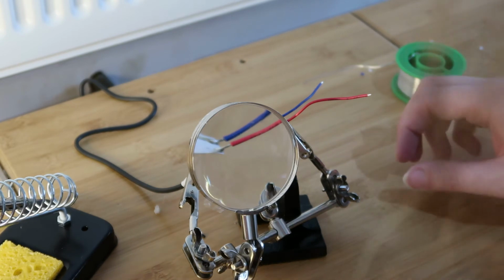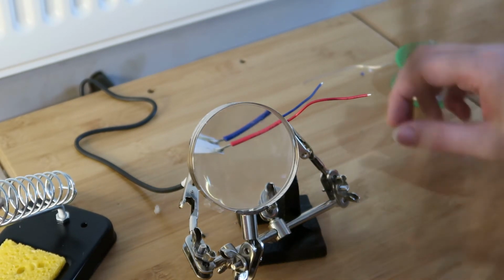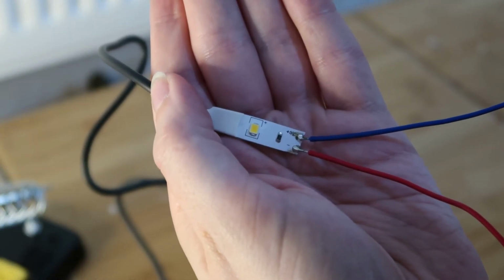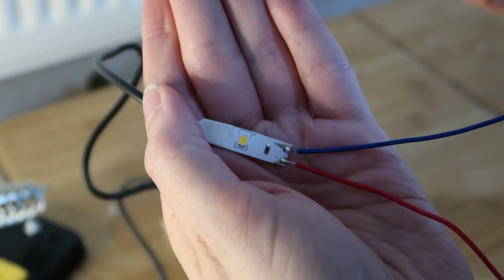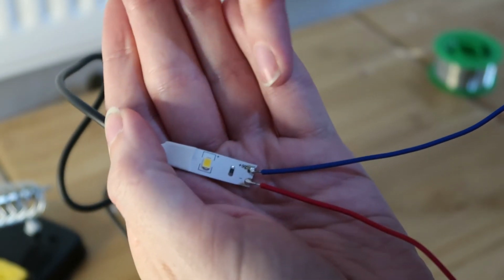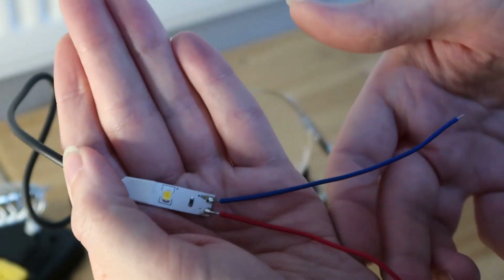Weld, not solder, I keep saying weld, but actually soldering. So I've wired the blue to the positive and the red to the negative. On the other ones, it'll be black to positive, white to negative. So if you're following along and you see that, that's the way around it's going to be. And this is going to be running up, black and white is going to be running down, as I've said.